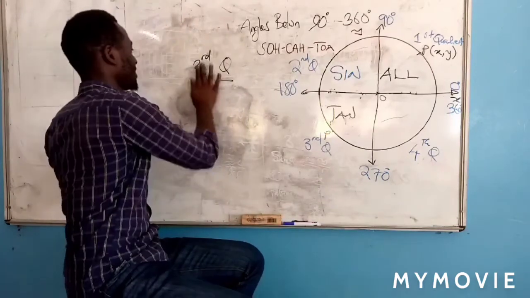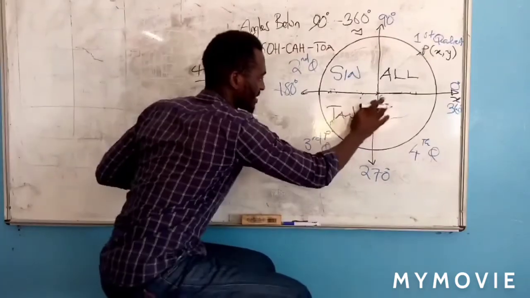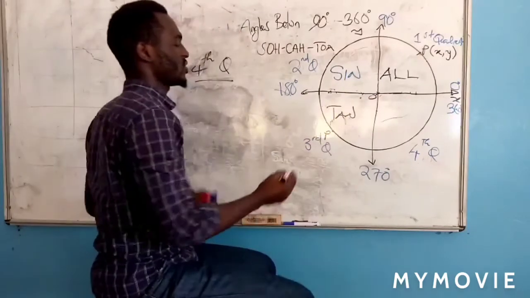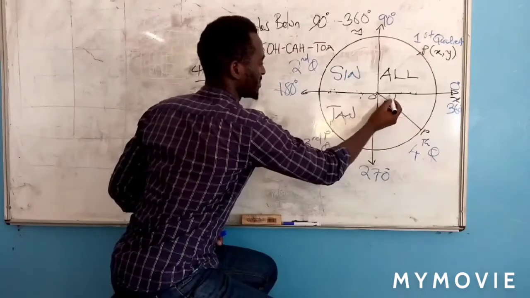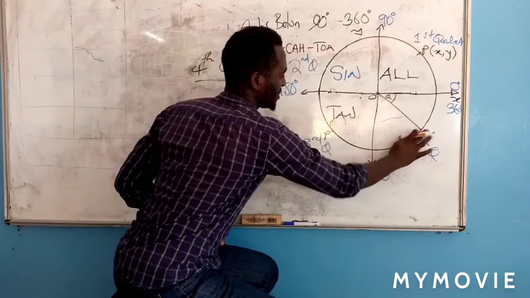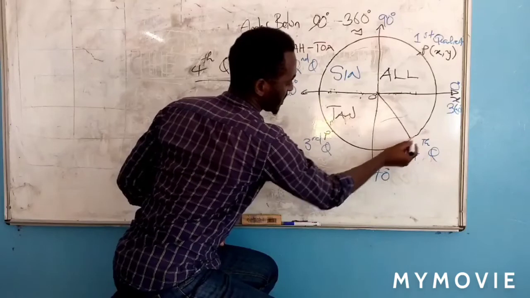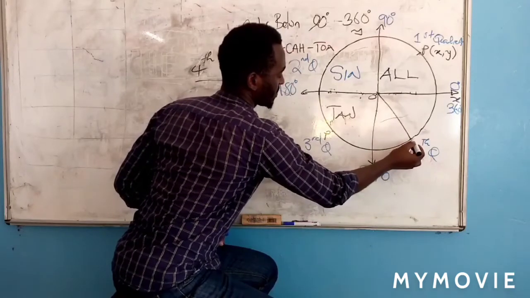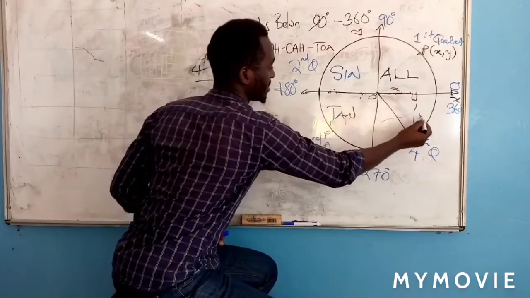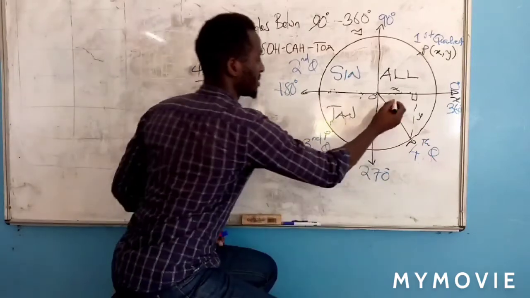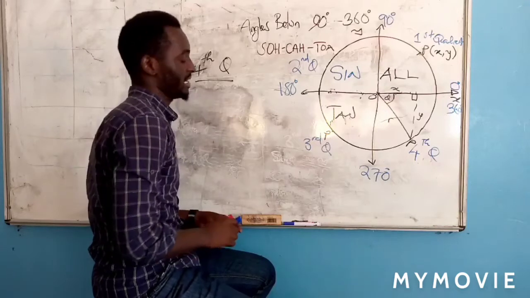Okay, so this time it is the fourth quadrant. So the fourth quadrant will have our center still as O. Then I'm going to have my point here as P. So I know that the angle that has been formed is that one. Let me just draw that better so that it's a bit bigger. So I'm going to have my P there. So I'm going to have my imaginary line as a right angle. So this is X, this is going to be Y, that is going to be R, knowing that this is the angle that I have formed from the x-axis.